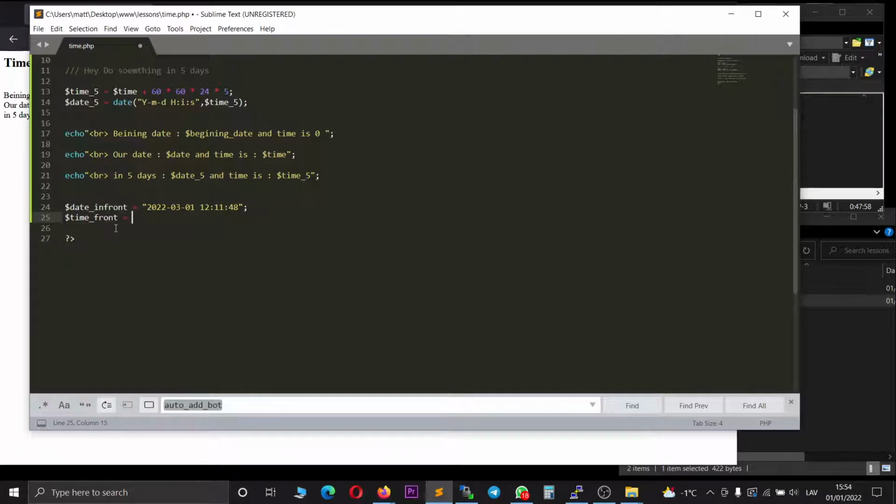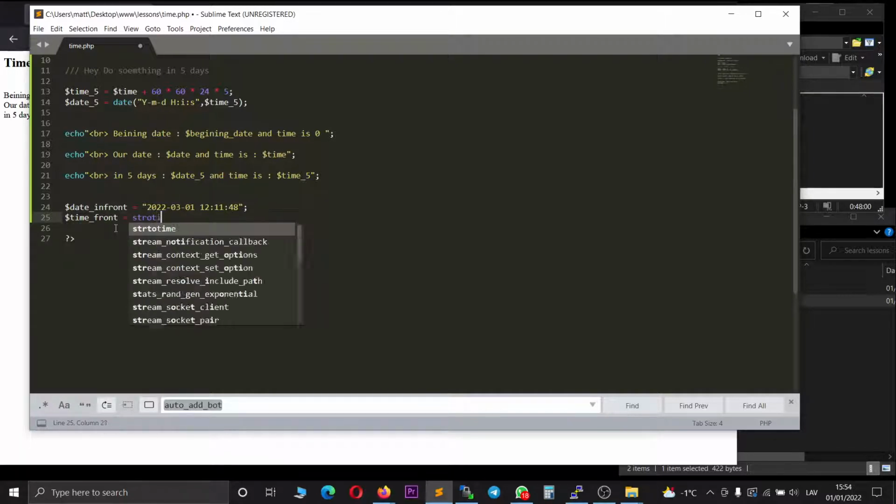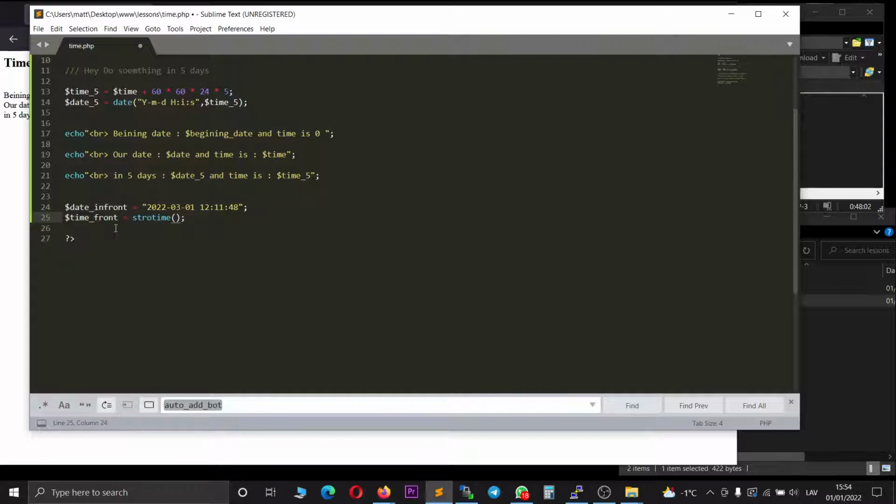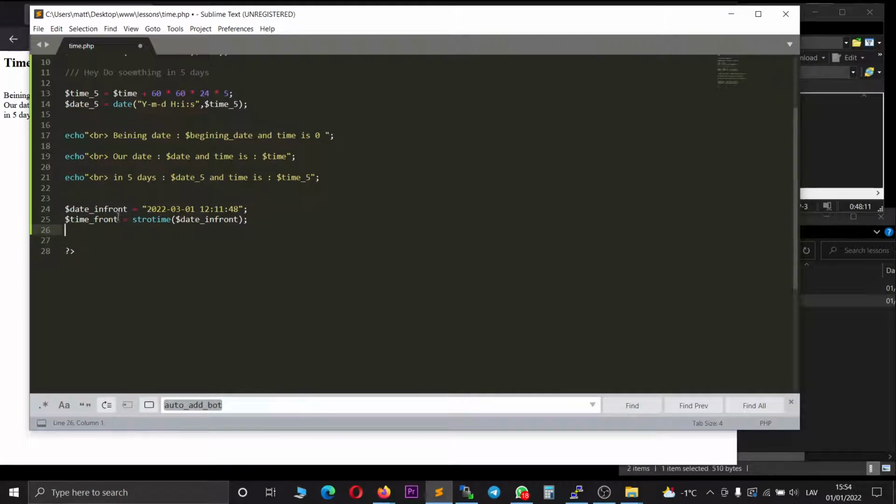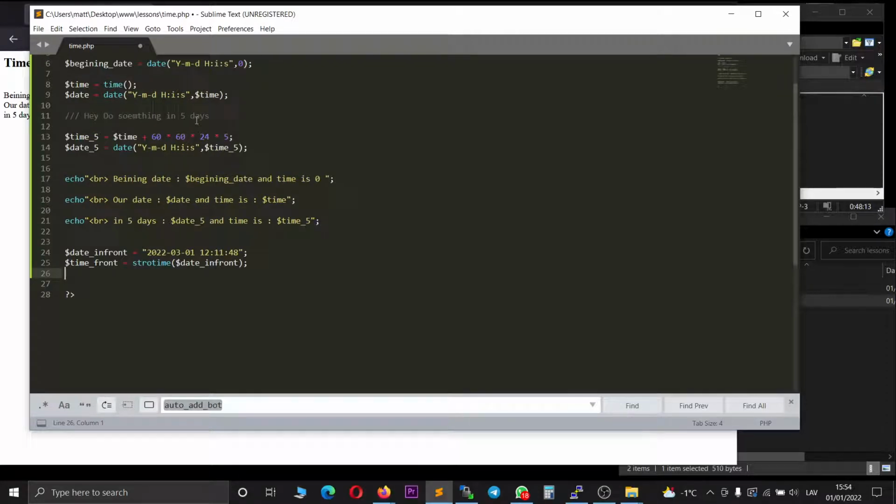Time front equals this function, and I'm using it really often. Now what happens is that the date is transformed into time, into seconds. The seconds are what I was showing right there.